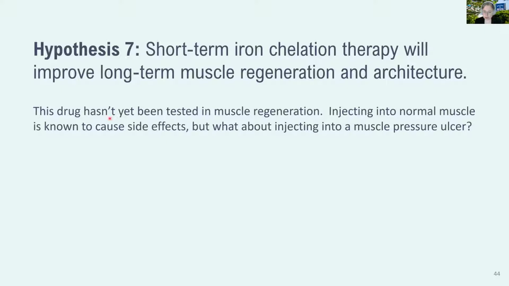Another thing I should point out is that iron chelation therapy does have side effects when it's sometimes been injected into muscle as a way of creating delayed, slower release, but that causes side effects in the muscle. So here we are injecting it into muscle on purpose, or just beneath the muscle. Is that going to cause more harm than good?